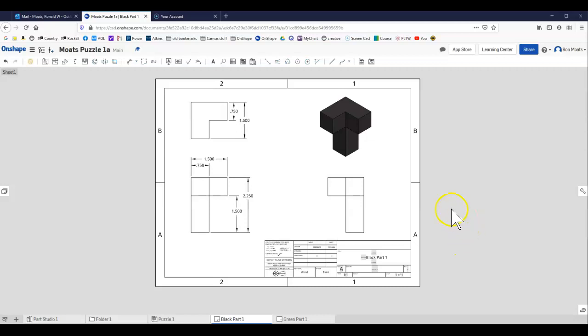So that is your assignment for today, guys. Remember, when you are done here, you should have the puzzle assembly and then 5 more drawings. See you on Monday.